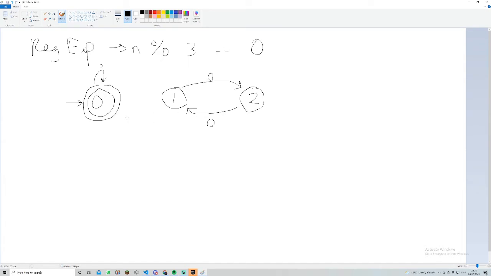Now, what do you think will happen if we added a 1 onto the end of a binary number? Let's go through an example. Let's say we have the number 101. This is 5. Actually, let's just get a number that's divisible by 3 to start off with. 6. So 110.